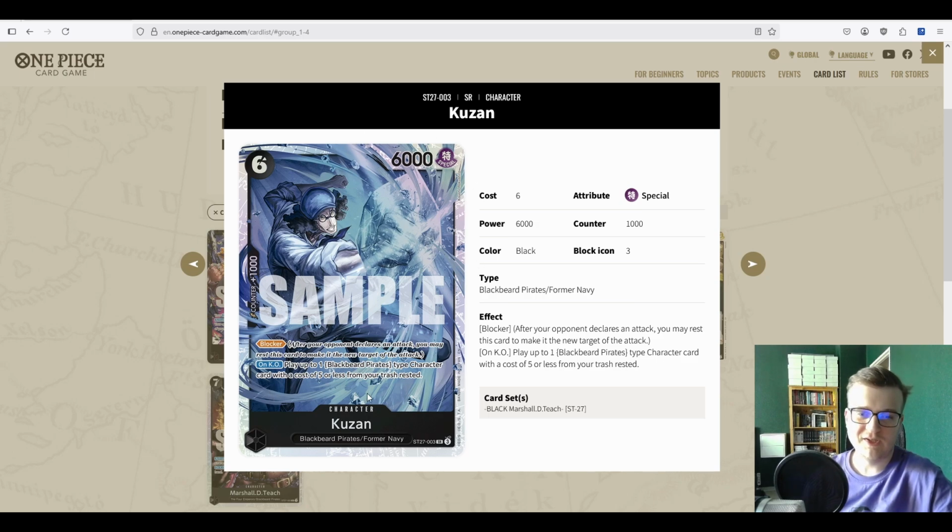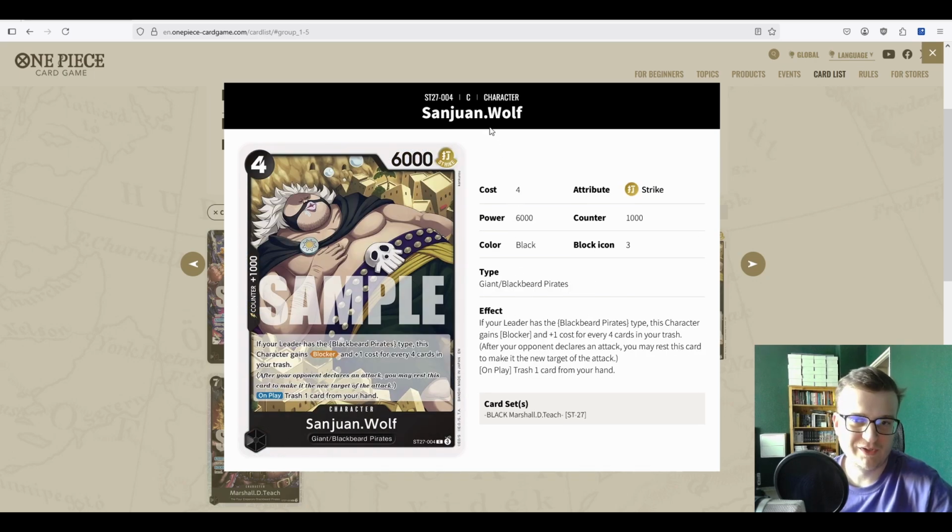So it's interesting to see that we will have this collaboration. If you are up to date with manga and anime, then Kuzan Blackbeard collaboration is really, really suspicious. So it's nice to see the spice in the Blackbeard deck. And here beautiful tags, Blackbeard Pirates, so searchable, and also former Navy. So really the cards tell the story of the One Piece. And then the next card, it's really, really cool design again, even though it's a common slot, Sanjuan Wolf, if I read it correctly. He's a giant and Blackbeard Pirate, counter 1000, and then vanilla statline, so something interesting already.